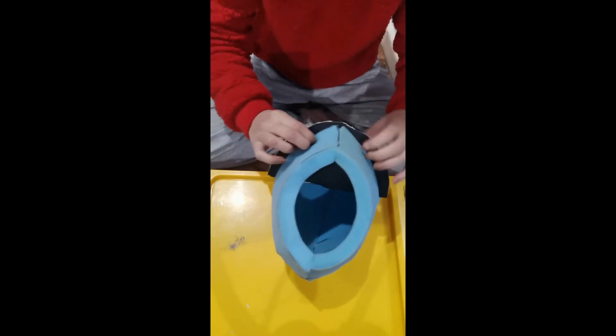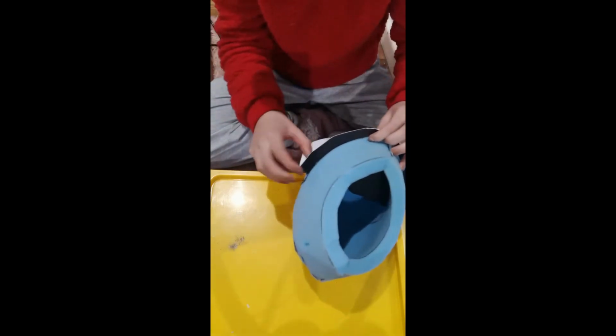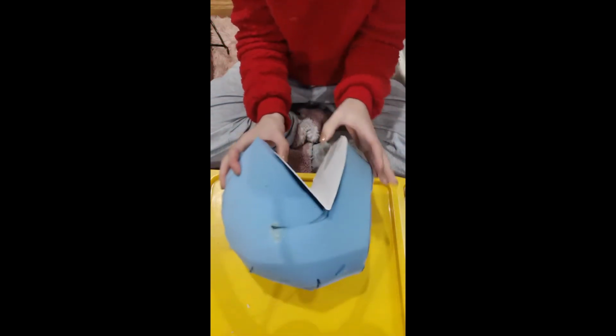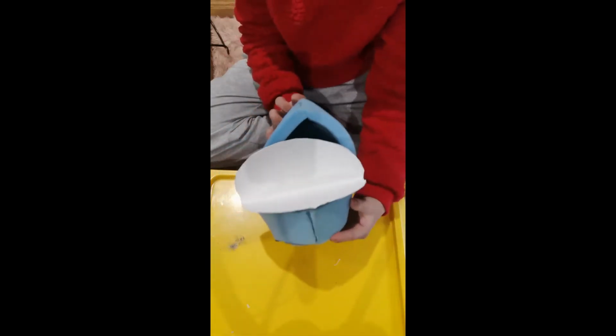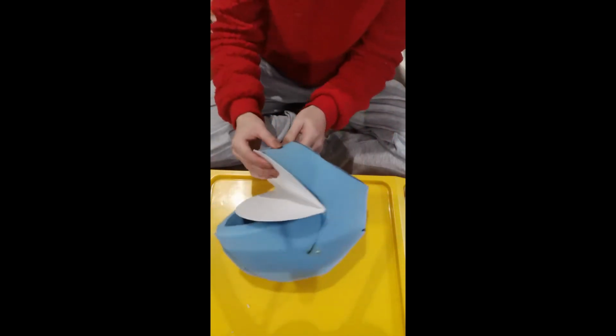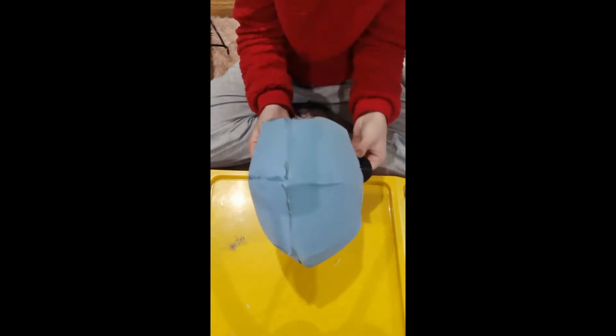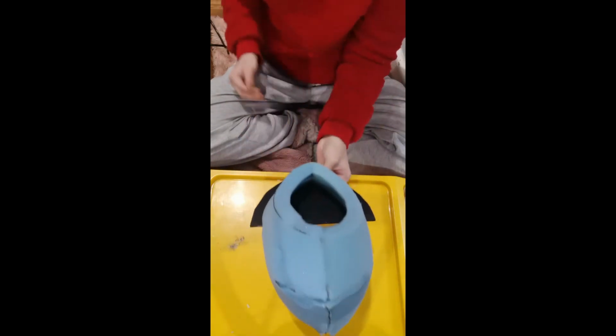So I'm just giving it a tight squeeze, making sure that it's getting dry. And what I like about this cardboard is it is nice and sturdy, so you really want to get it in the corner of the mouth as well. As you can see, it's really starting to take shape and is starting to look a little bit more like a puppet, which I'm actually getting really excited about with this one.